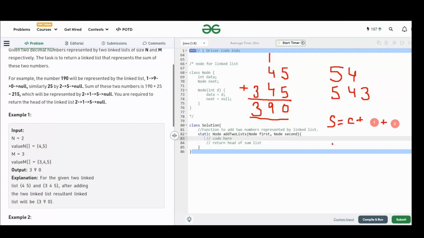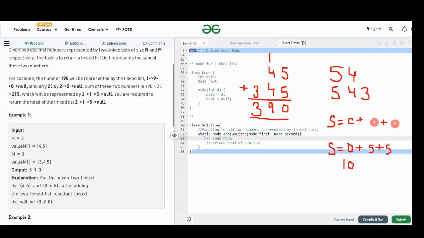So initially our sum will be, as carry is 0 initially, 0 plus 5 plus 5. So our sum comes out to be 10.